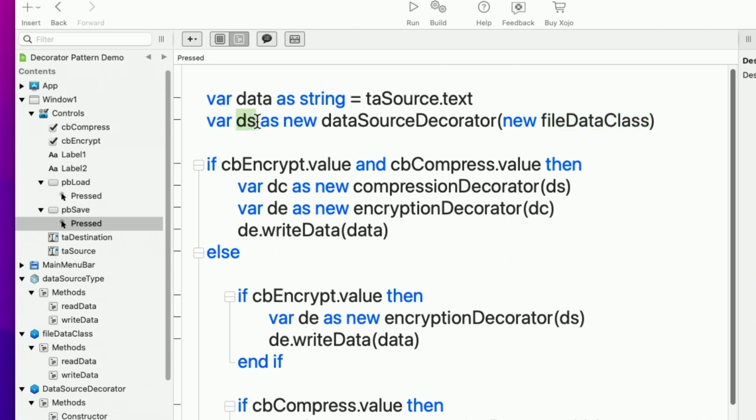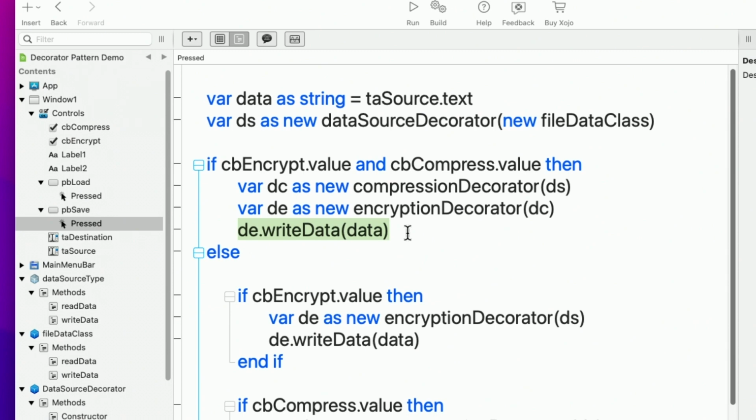And that's the variable I named ds for data source. And then down here, we look and say, well, if both compression and encryption are check marked, or are true, then we're going to create a variable for compression and another object for encryption, and we pass those variables, those names to each of those, and then we call write data.